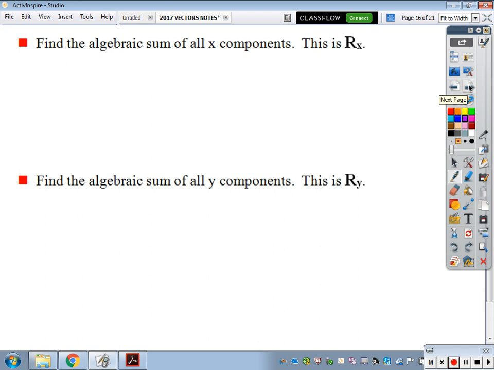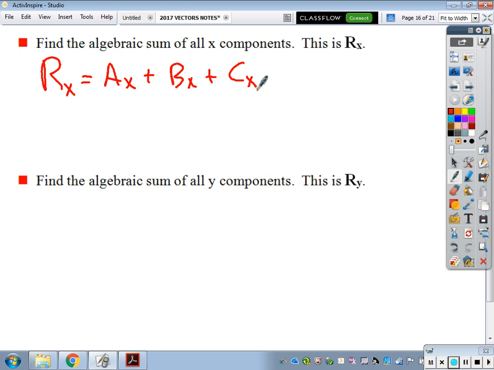Then, as we had just done in our lab, we are going to find what we call Rx and Ry, which are the components of the resultant vector. I'm going to do R in red. Okay? So let's set up the equation for this. Rx is simply going to be the sum of everything we have. Do we have an x component for A? Yes. So that would be Ax. Do we have an x component for B? Yes. Do we have an x component for C? Absolutely. So however many x components we have, just list them out. Ax plus Bx plus Cx for what we have here.